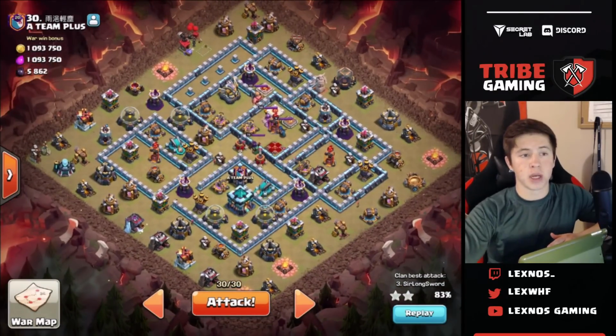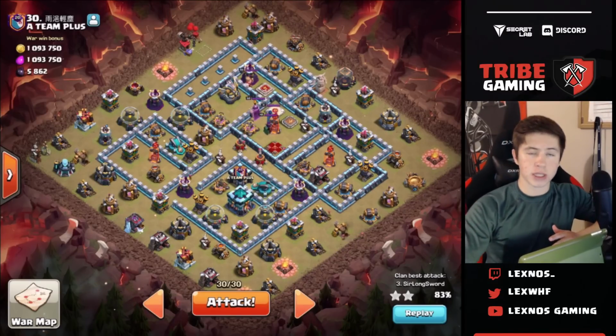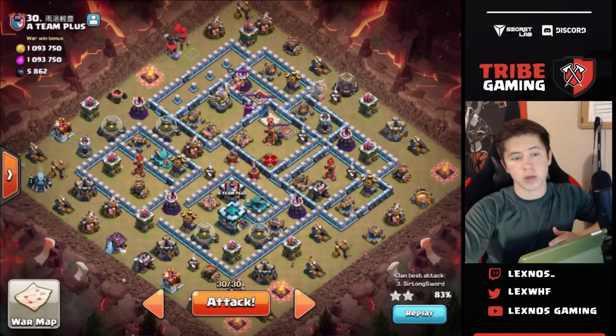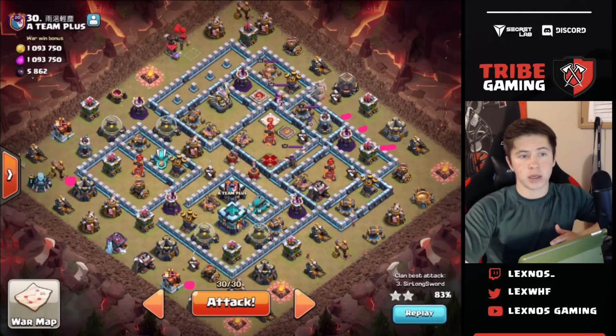This is what I want to do. This one's already been attacked. Every single base in war has already been attacked. We're getting close to the end of war here, so there are no more fresh bases. Now, I know from Sir Longsword's attack that there are a bunch of Teslas over here, and I think one over at like 6 o'clock and one at 9. But the majority of them are over here at 2 o'clock.